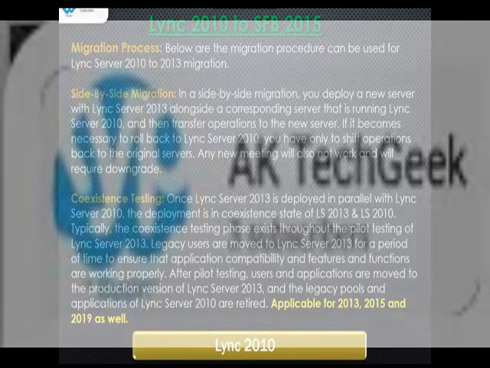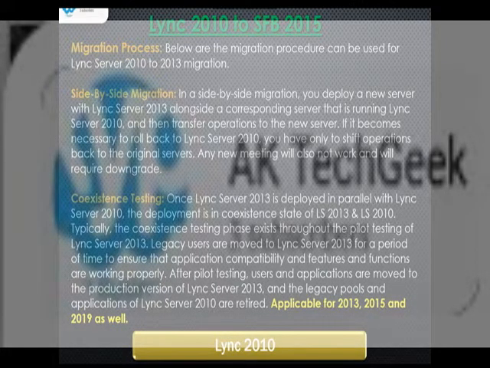Then you will have to roll everything back to Lync 2010, and once it is rolled back, only then will you be able to migrate to 2015 directly. Otherwise you will have to go through 2013, and ideally that's the recommended situation, because if you move into 2013, then you will have in-place upgrade, and in-place upgrade will be taking care of everything. So that's actually a recommended scenario.